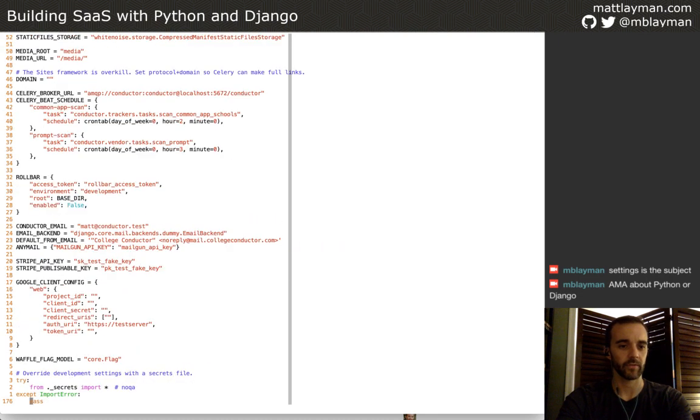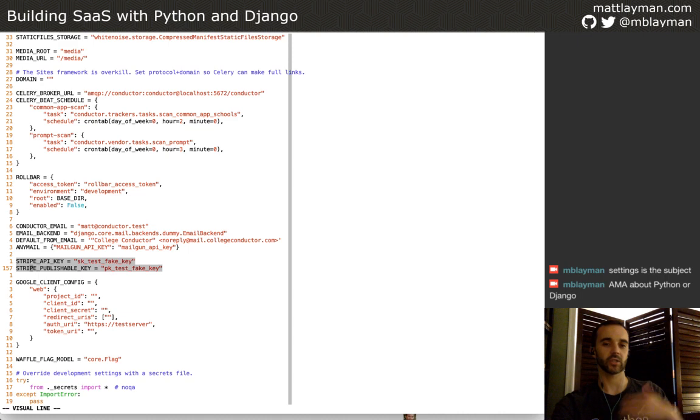Now, in contrast, if we jump to the bottom where I've introduced some other stuff, there are things in here. And frankly, the way they're in here right now is just to have a kind of placeholder. So here's a good example. If you sign up with College Conductor, I use Stripe as the service to do that actual exchange of money, to take a credit card, make a payment, start someone on a plan that is a recurring thing. Stripe is the payment gateway to do that.